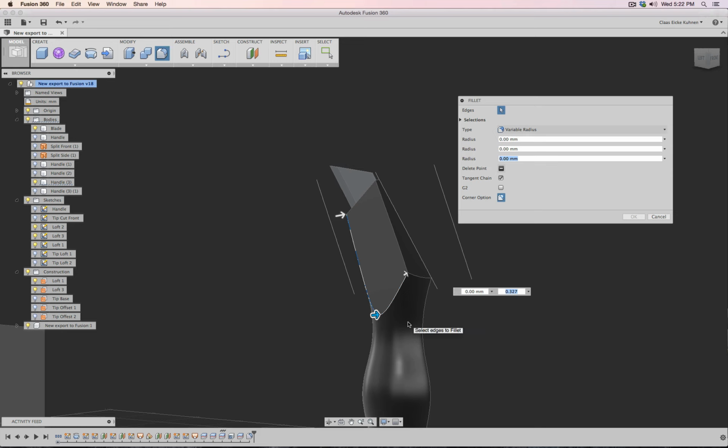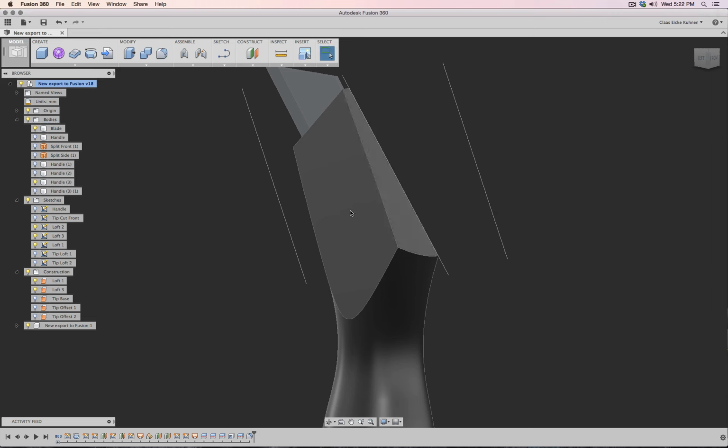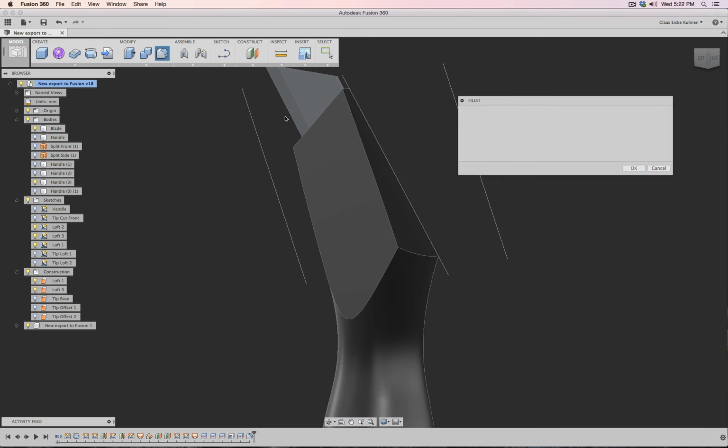And there, maybe give me 4. This one, for example, 2. So you see actually similar functionality like the edge tool. Just a little bit more complicated to use.